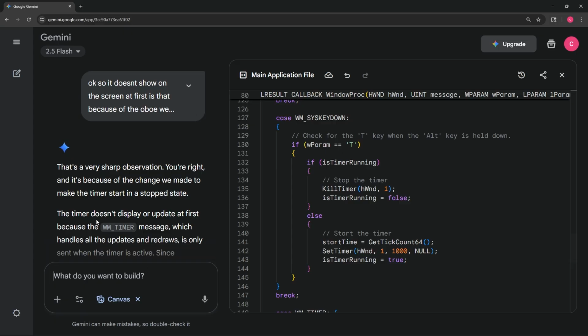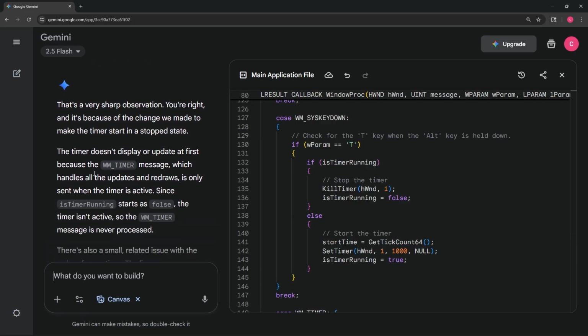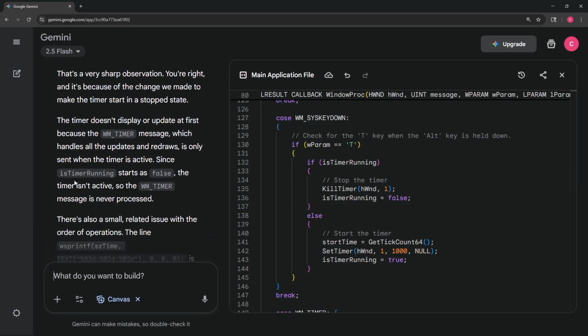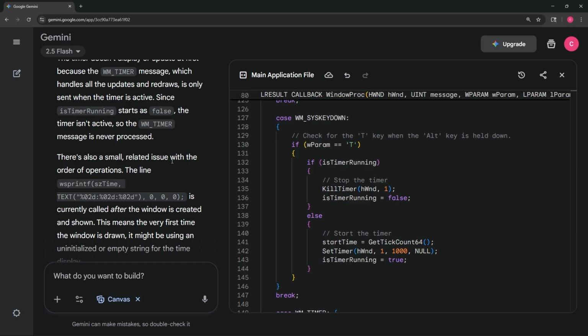Okay, so the timer doesn't display or update at first because the WM_TIMER message, which handles all the updates and redraws, is only sent when the timer is active. Since isTimerRunning starts as false, the timer isn't active. So there's also a small related issue with the order of operations.